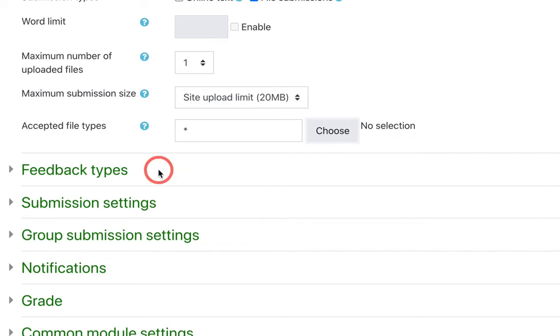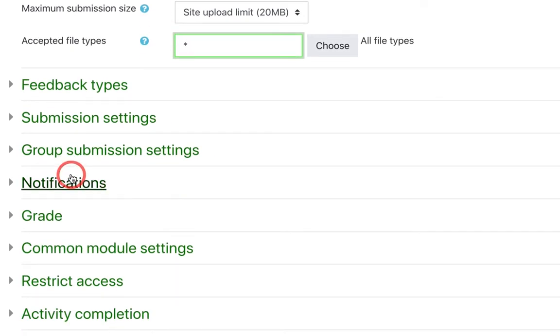It means the system will accept any type of file, or you can simply put an asterisk. Asterisk means all in programming, or you can also type JPEG.